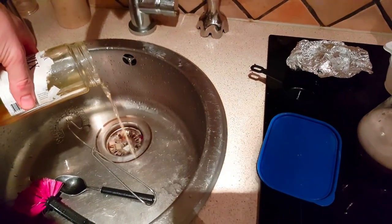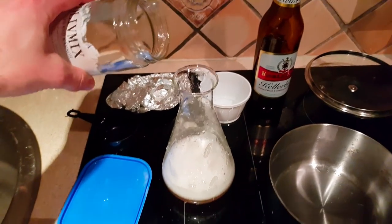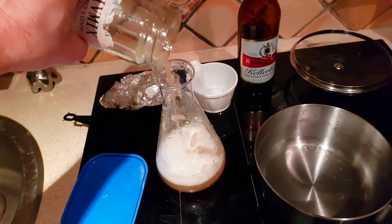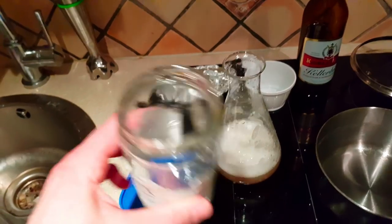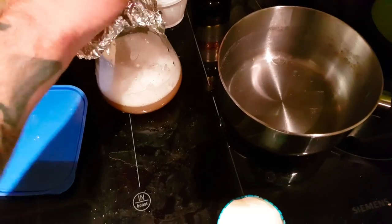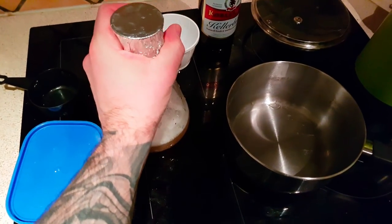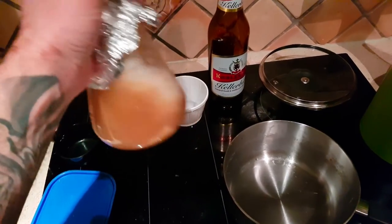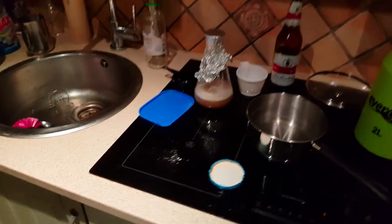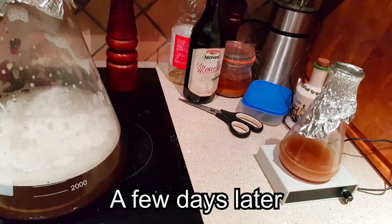Let's decant some more. Okay. And let's pitch our slurry. It's empty. Okay, now we're gonna put this on the stir plate and hope it will kick off. Okay, it's on the stir plate.